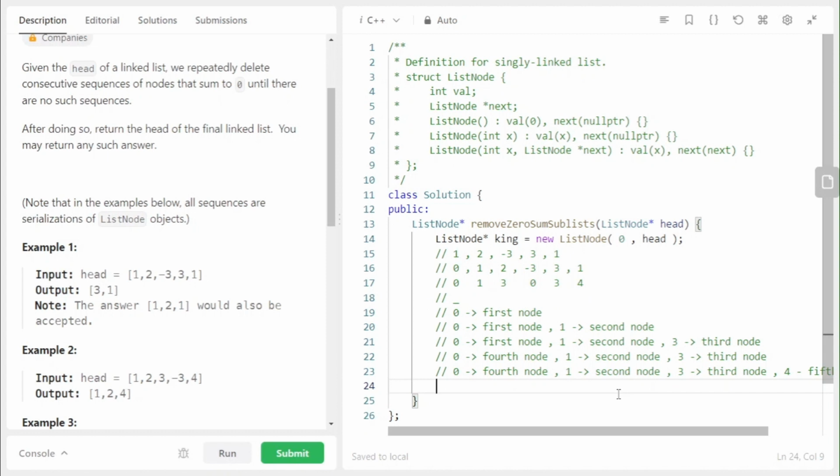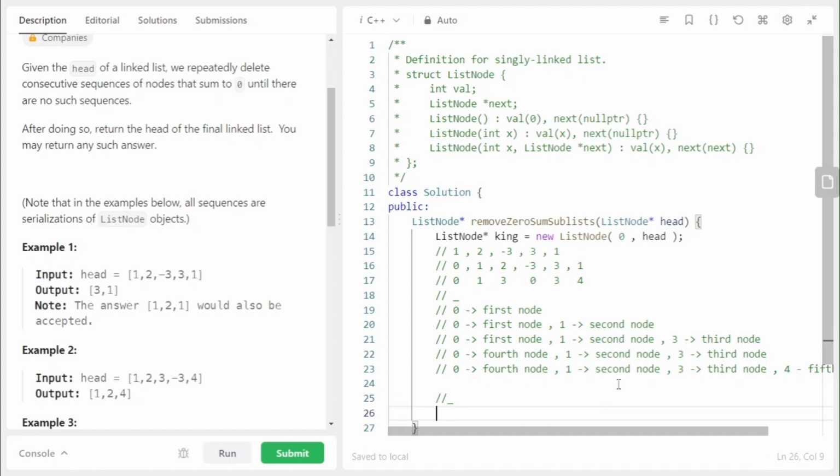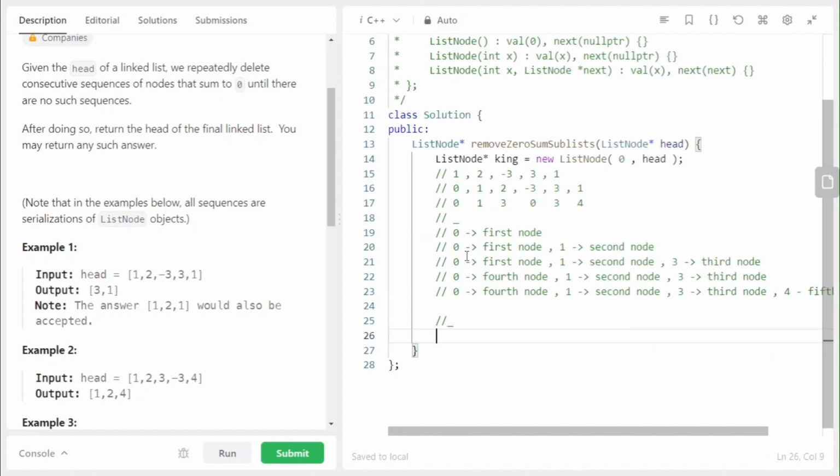Now we will again iterate through the list from the beginning, right? Again we calculate this prefix sum. Now I see 0 here. I will check in the map what value 0 is holding. If it's holding the same node as the one I am currently at, I won't do anything.